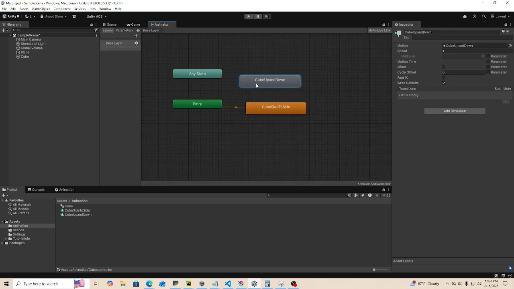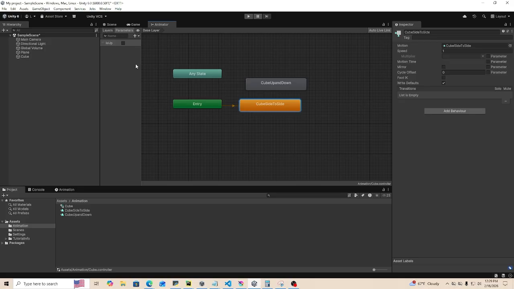Basically what this is used for is things like running states. I'm now going to be showing how to use parameters in this, and it does involve a little bit of programming. So here I'm going to select parameters, I'm going to select one, and I'm going to make essentially a Boolean. I'm going to name it is up. So if it is up, you're going to be moving up and down. If it's not, you're going to be moving side to side. Note that this is parameters over here, not layers.